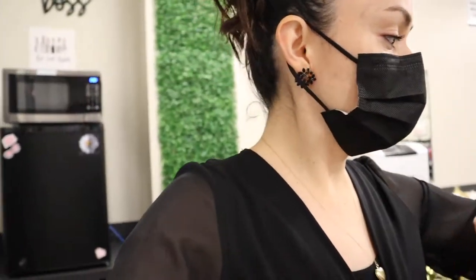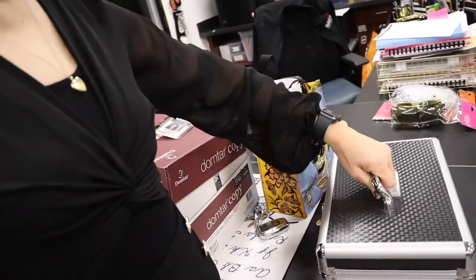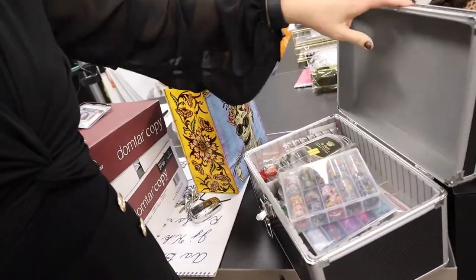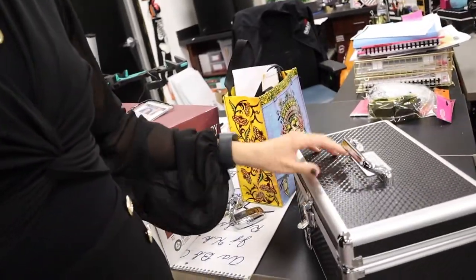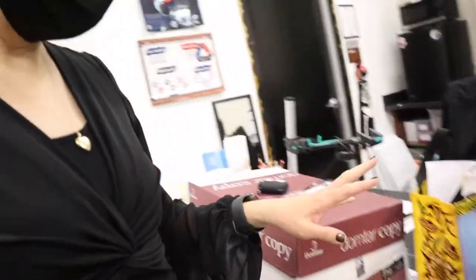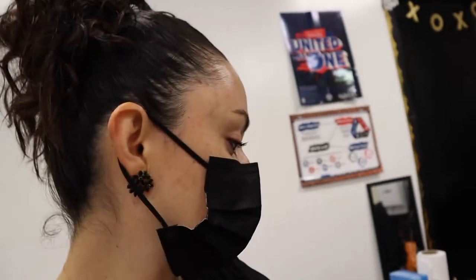So today is Tuesday, October 19th, and I brought my stuff. I went through all of this and I changed my kit — this used to be my acrylic kit and now I put my nail art stuff in it. The things I'm taking back and forth from home to here, because I've been playing with them and practicing, are now in that case. That'll be the case I transport instead of putting it in a bag — we'll see how long that lasts. I sorted through all my nail art stuff to organize it.